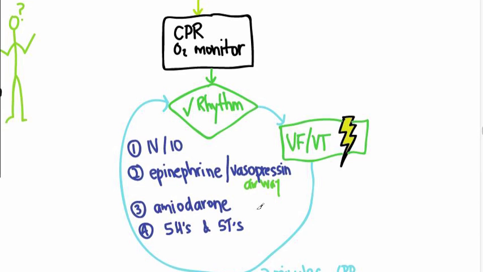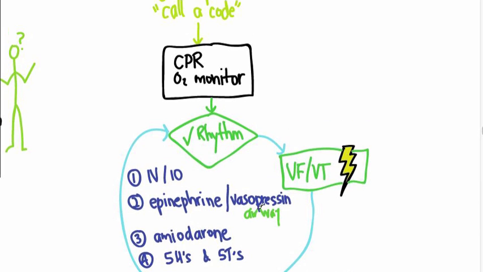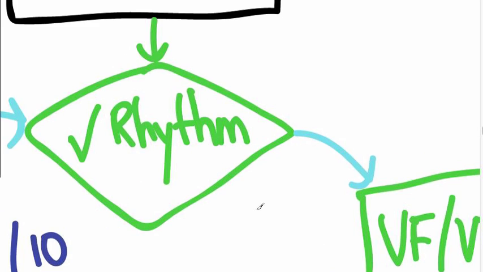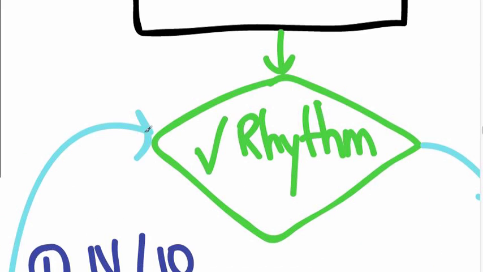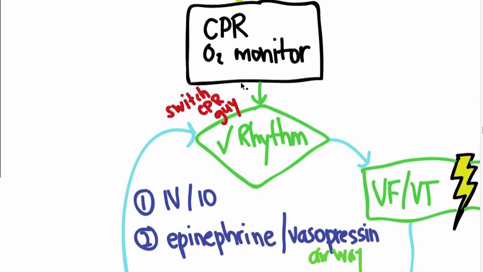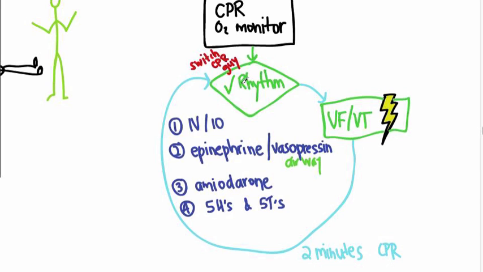Now, I just want to make one more remark about this thing. So I'm going to zoom in over here. To give good CPR, you're going to want to change the person doing it. And remember, one of our goals here is we want to minimize any interruptions in the CPR. And so, when do we want to pause anyway? When we check a rhythm, we're going to be stopping CPR, right? So this is the perfect opportunity also to switch the guy doing CPR, okay? So let's kind of go through this, and then we'll look at it in a little bit more detail.